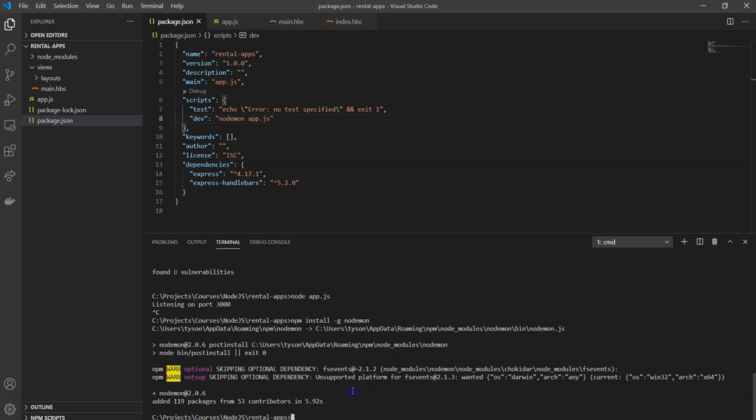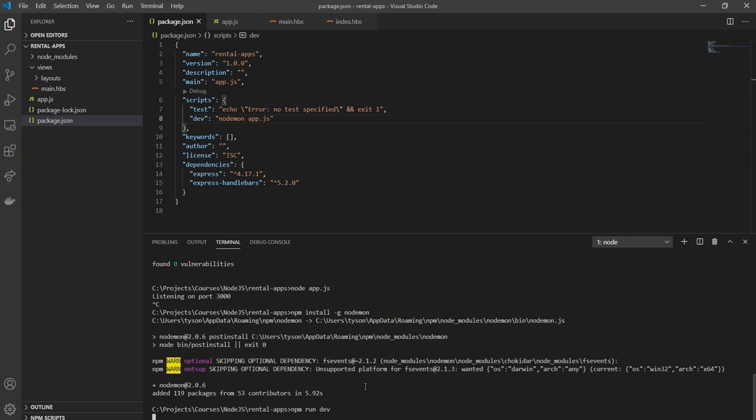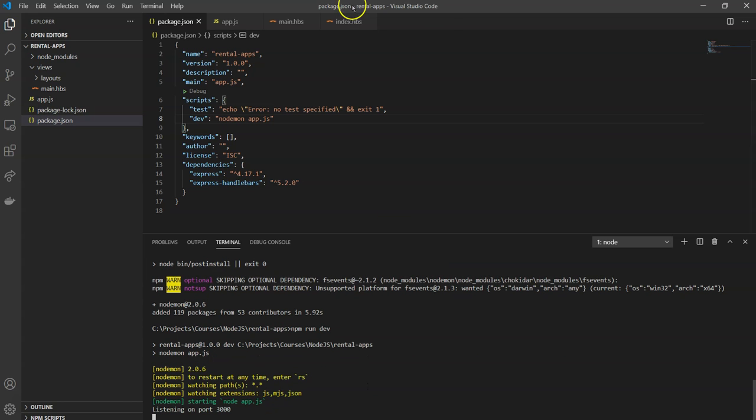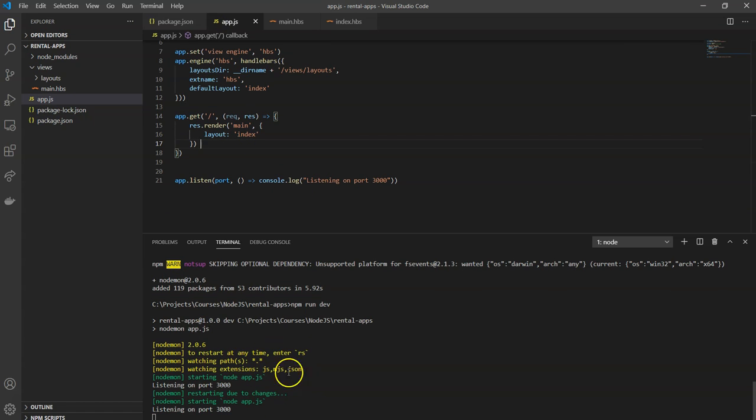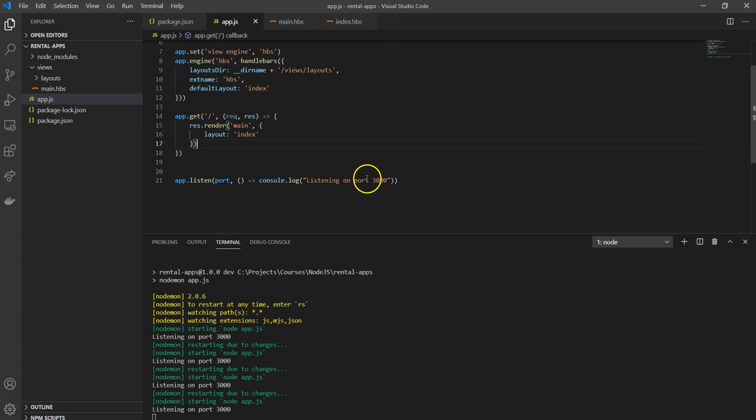Now, down here, all I do is go npm run dev. Okay, perfect. So now you see in here, if I make a change to this, I'll just go space and then save. You can see everything restarts due to the changes that we made. Maybe you've used this on the front end before, when you're compiling your CSS, things like that. Same idea as far as recompiling the assets go when you're watching them. So that's great.